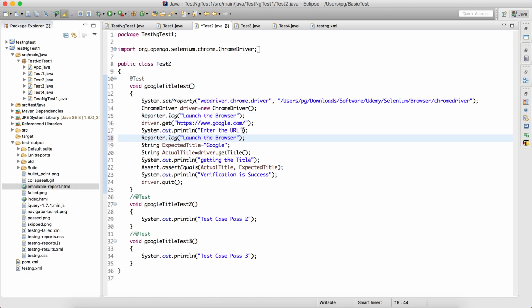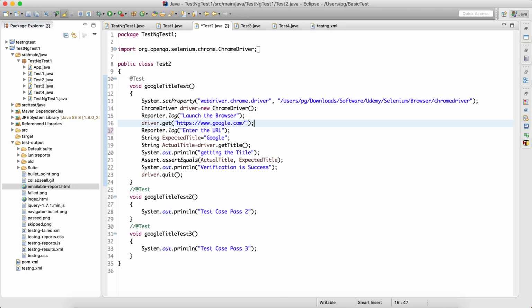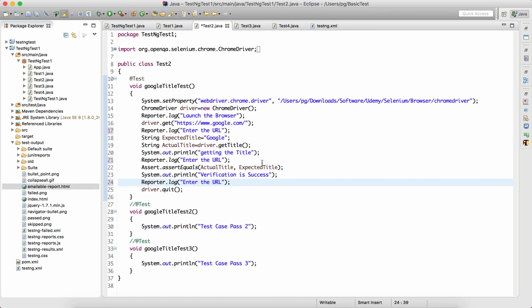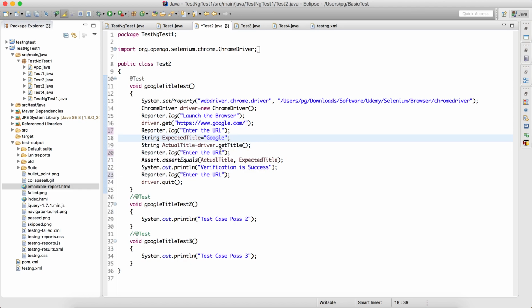I'll just copy paste this line, enter the URL. I'll remove the SOP, again I'll copy, so verification, then after this also I'll paste. Then getting the title, I'll just cut it, remove the SOP, now paste it here.